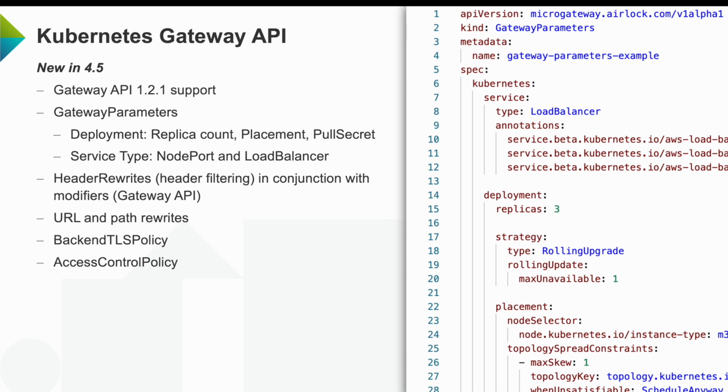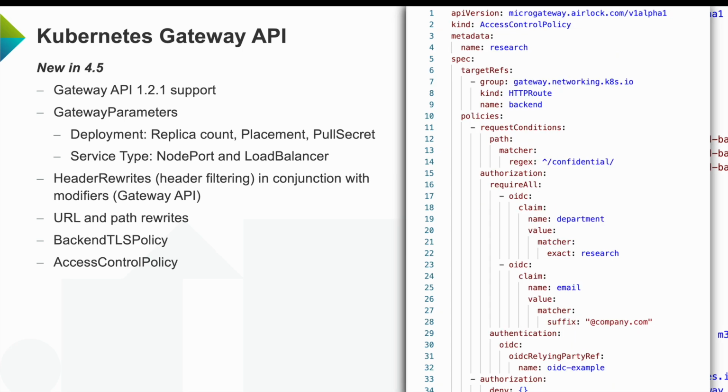Header filtering is possible in conjunction with Gateway API. URL and path rewrites and backend TLS policy are also available. Access control policy can be configured, so OIDC can be used with Kubernetes Gateway API. These improvements allow you to run Microgateway as an ingress, which is amazing, no?